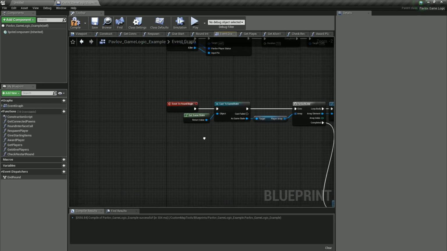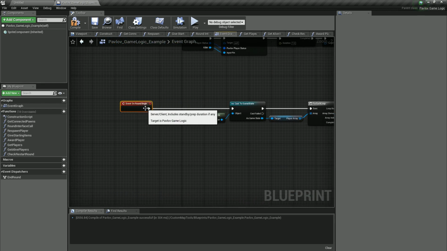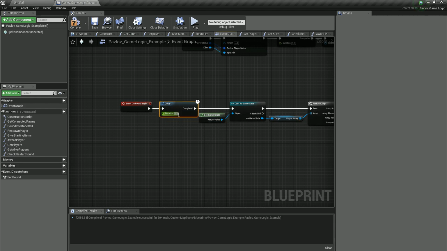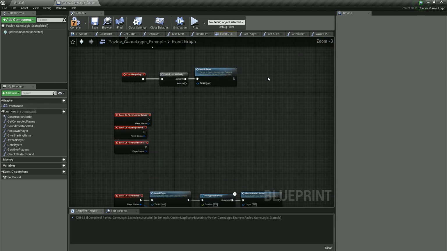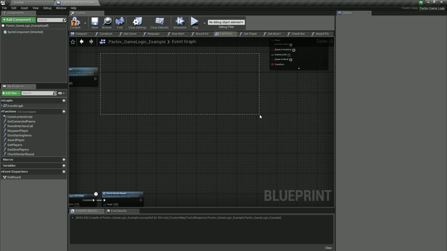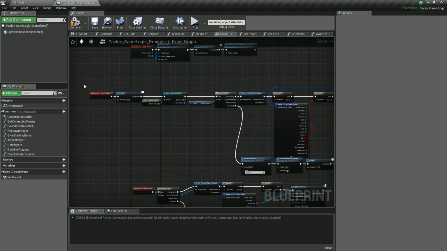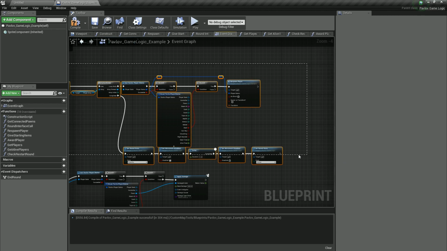So event on round begin. We should also note that we would want to toss a small delay in here, and I will explain why. Because we went ahead and removed our begin play, that would start it after 4 to 5 seconds, basically waiting for all the players, and then we would do that check. We're instead just going to wait 4 seconds because this will run when the game starts. So once the game starts, we wait 4 seconds for players to connect, and we go ahead and start a round.